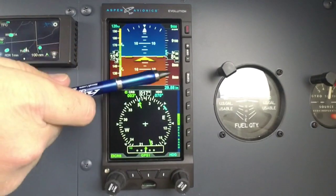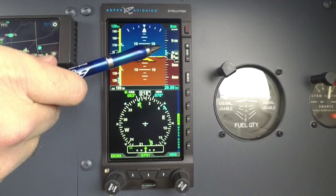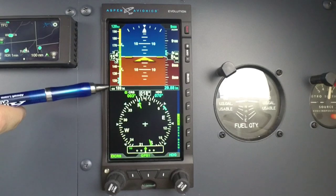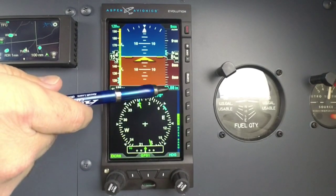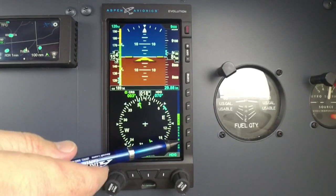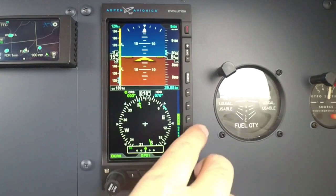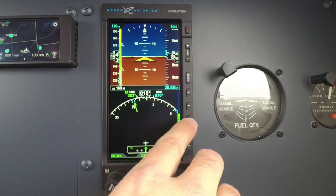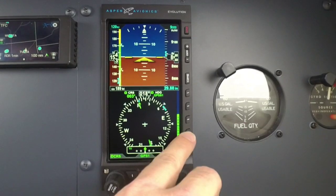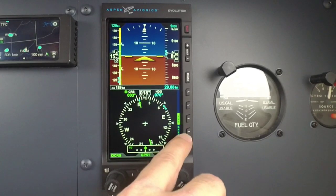So it's very precise and makes it nice for pitch change. Your altimeter tape over here is pretty self-explanatory. We have this line coming across the middle, which gives you ground speed and VSI. If you come down on the right-hand side, you've got three hot keys or soft keys, and you can manipulate the display if you want to do arc mode or 360 mode. We have GPSS built-in — I call that George Pilot Superstud — and that is actually built-in, it comes with the system.